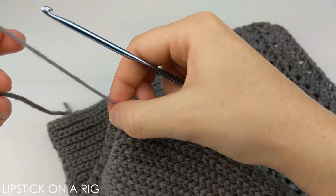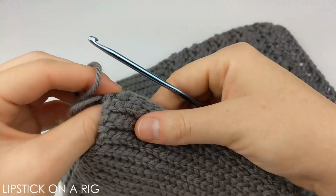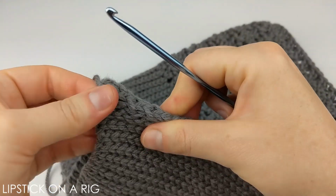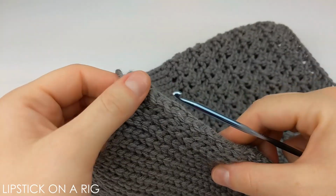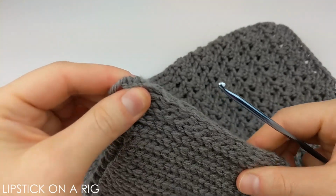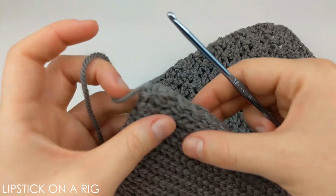And typically with beanie patterns and stuff like this, I don't like to tie a knot necessarily because see how it kind of cinched up really fast there. So you have to make sure that this doesn't cinch up and create a ridge in your brim. So now you can just repeat that one more time.